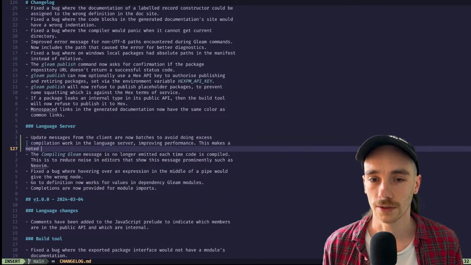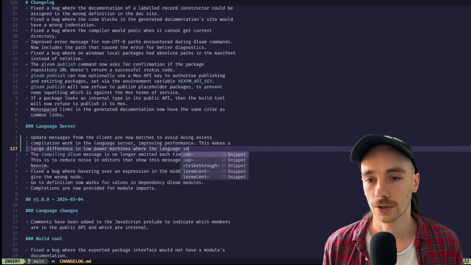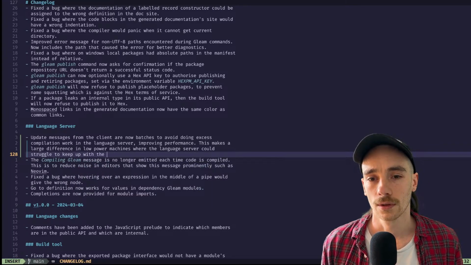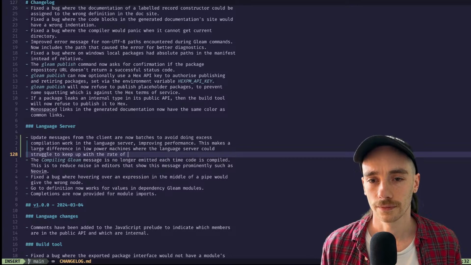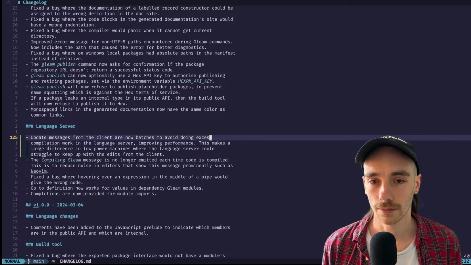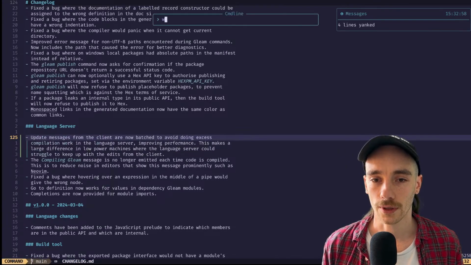This makes a noticeable difference in low power machines where the language server could struggle to keep up with the messages. Batched. Yep, that's... oh no, not that, not what I wrote there. That's just wrong. So I do want that.